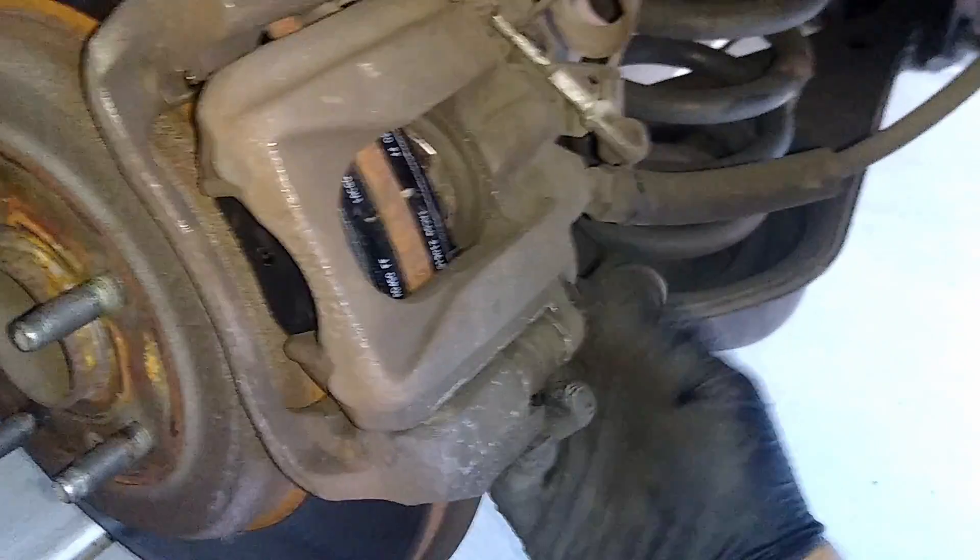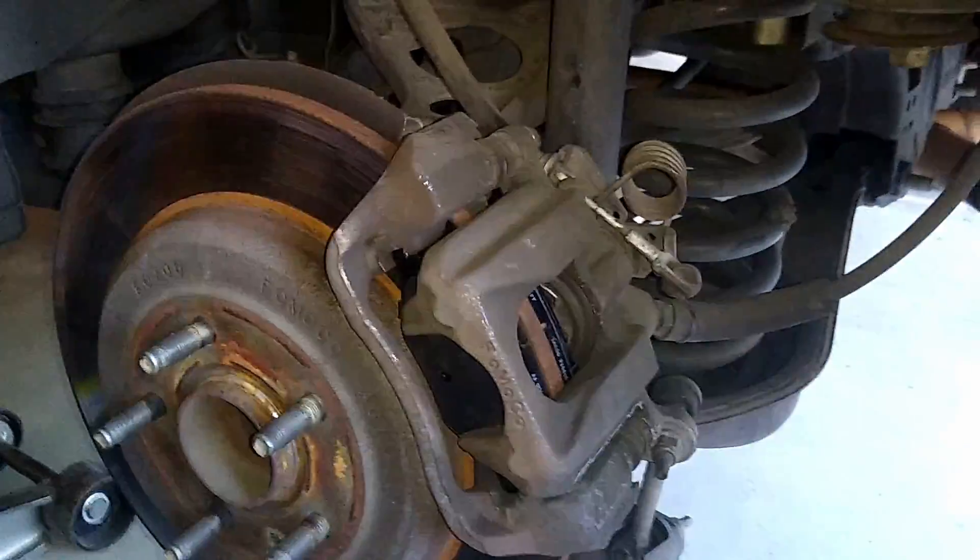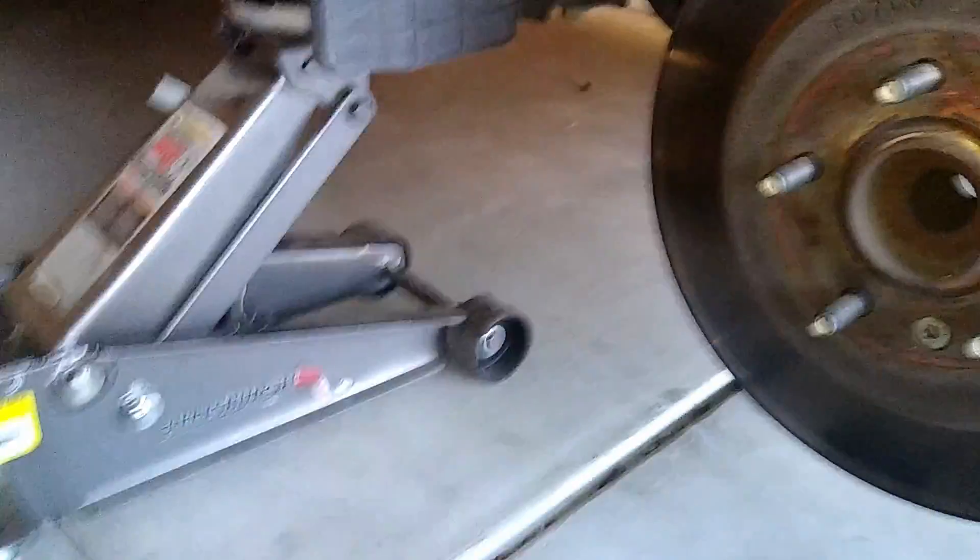It's so beautiful — it fits. There we go. There's a bolt. Come on, get in there. Look at that — wants to play hard to get. Last bolt. Did you see that? Less than 2 minutes and 30 seconds. Rear brakes, 2014 Ford Explorer, driver's side — done. It's a new record. Time for the front.